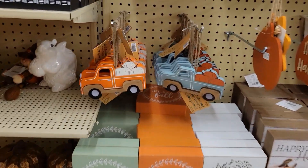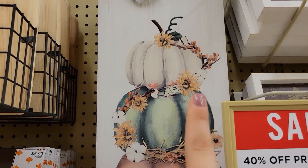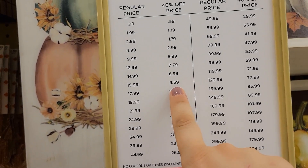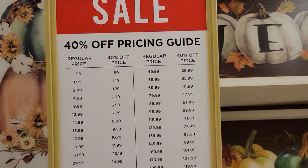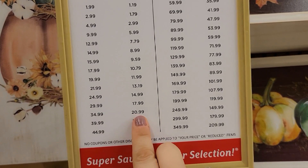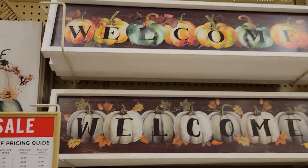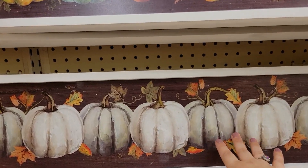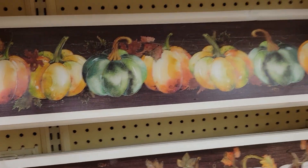Hobby Lobby is just — oh look at the little trucks at $2.99 at 40% off — not bad! I like this one at $15.99, so that would be $9.59. For $2.99 it's $1.79 — that's not bad! Some prices range from $34 down to $20, $44 down to $26. Look at these 'Welcome' signs — these are my favorite, my type of cup of tea. These are $19.99, which drops down to $11.99 at 40% off — not a bad deal.